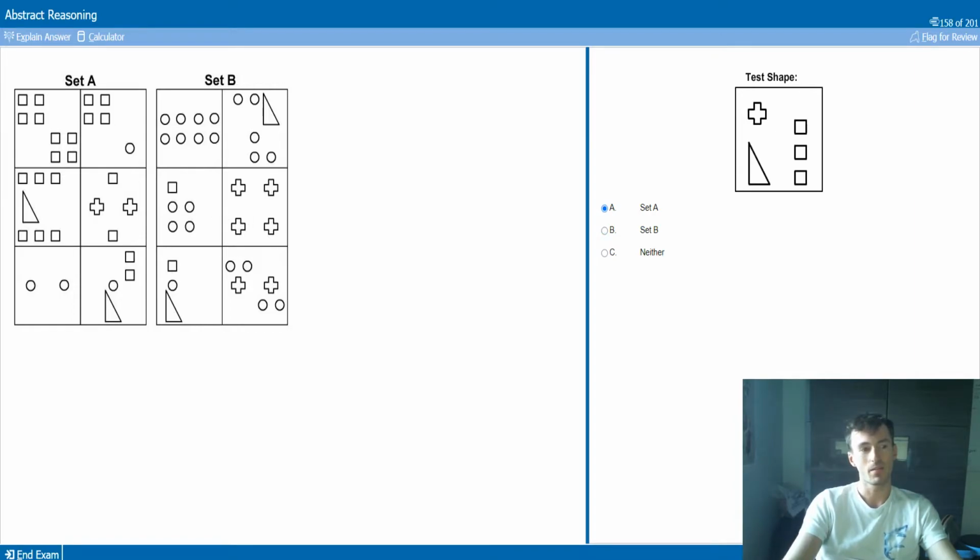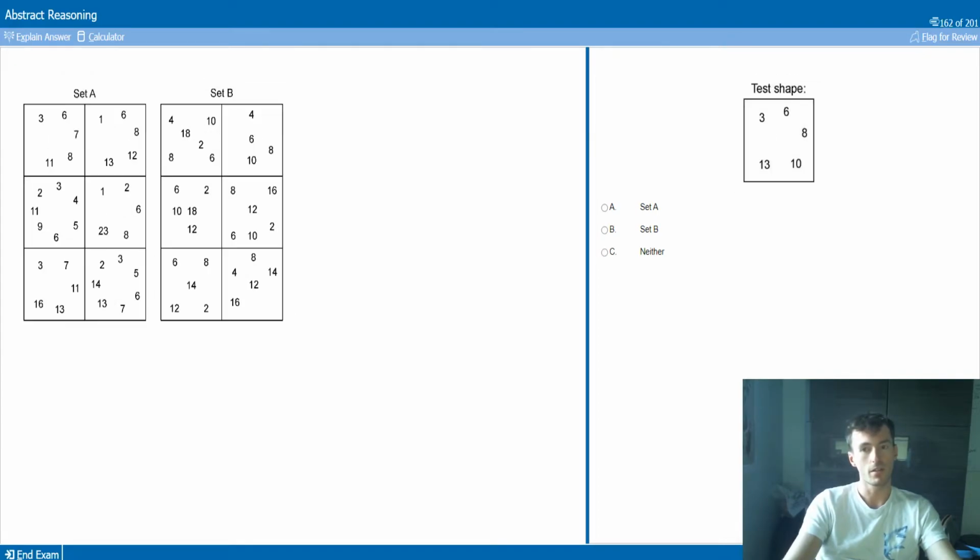Okay, so for this one, as you can see, you can work out what shapes sort of mean something else, and the box that gave this away for me was this one in set A, the top left, and then comparing that box with other ones. So comparing that with set B was quite self-explanatory, and then looking at this bottom left box, you could see the rule. Okay, so let's go to the next load of questions.